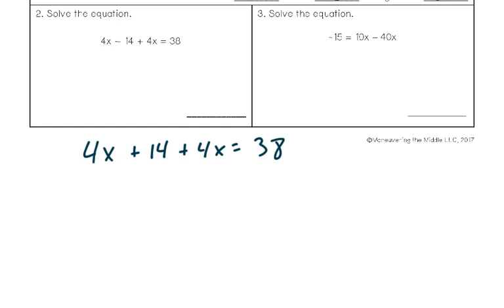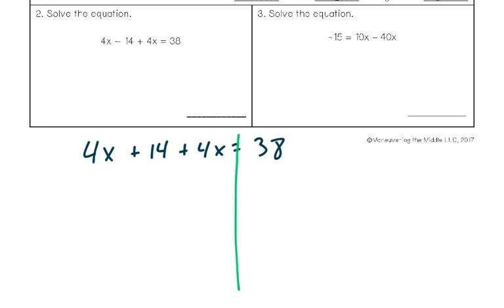Well, the first step should be easy. Always draw your line on the equals. This easy step just separates my equation so I know that the left side and the right side need to be balanced and equal. I know that I need to get my x's on one side and my numbers on the other. So I'm just going to pick a side.